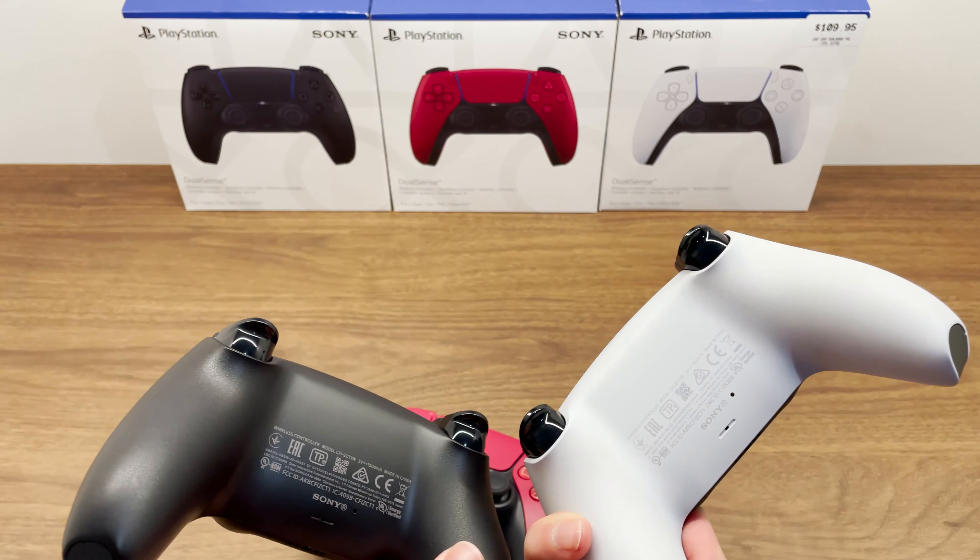Let me know which one's your favorite. For me it's definitely the Cosmic Red. I have never ever in my life purchased a red PlayStation controller — I've always gone with blues and grays and silver and purple and crystal blue, but never a red. And I regret nothing. It is such a beautiful color. It's different, it's bold, it's new, it's nothing we've seen before. Unlike the black, which we've seen many, many times before. So if you're trying to decide, go red — you won't regret it.